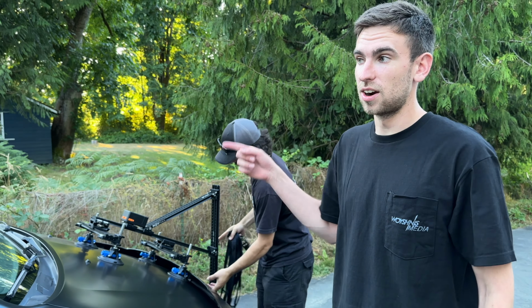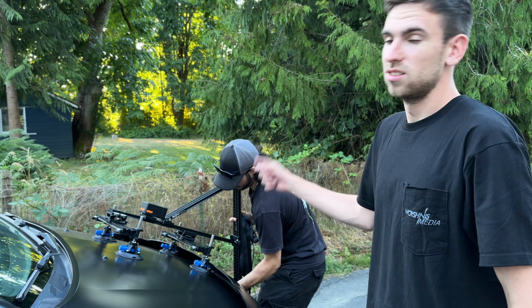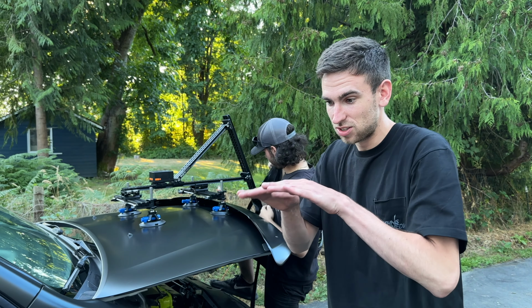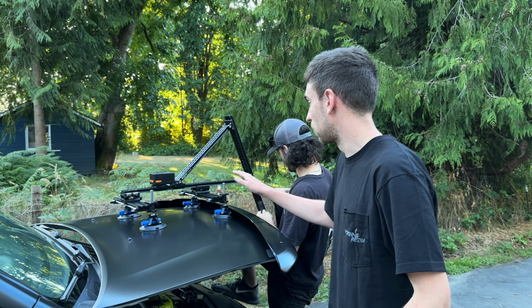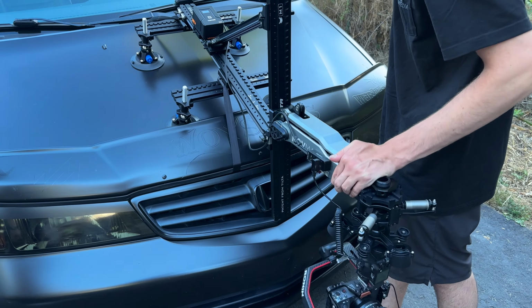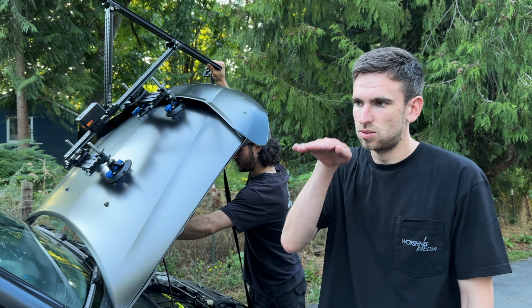Actually, if you're tired of hanging out of the van like I was, my lower back wasn't really about it anymore. These are actually way better than what I thought. I used to harp on these so bad because they'd still be super vibrate-y, but then they came out with this one and the new shock-absorbing arm. It's actually really smooth, even at 100. I think the fastest we had is like 105, and it was still just dead smooth.